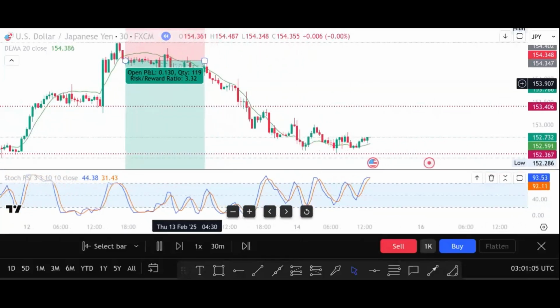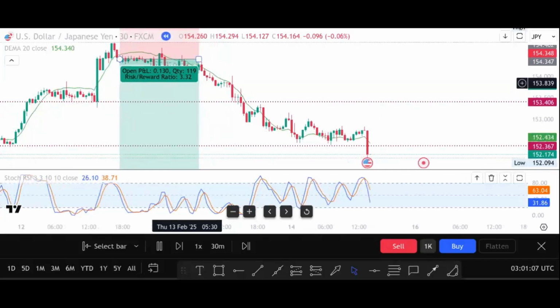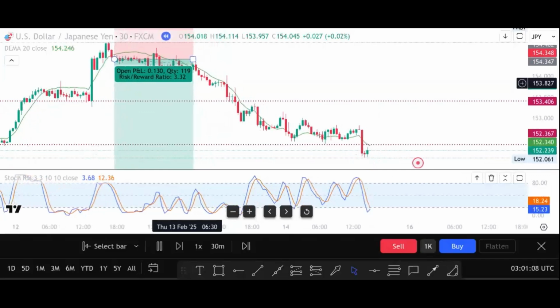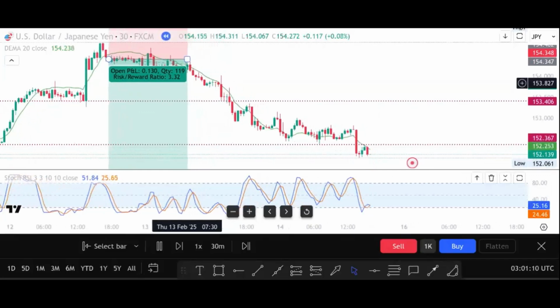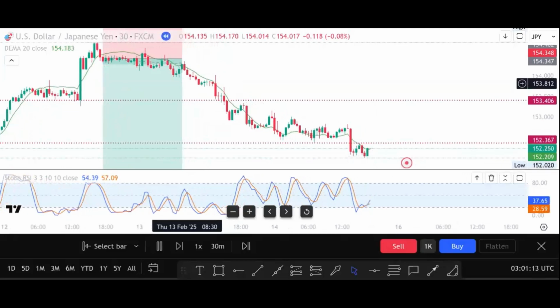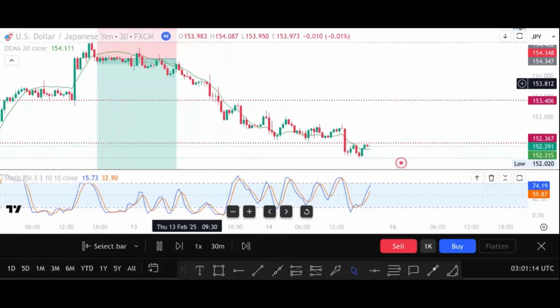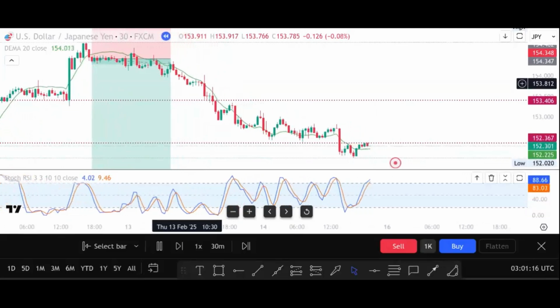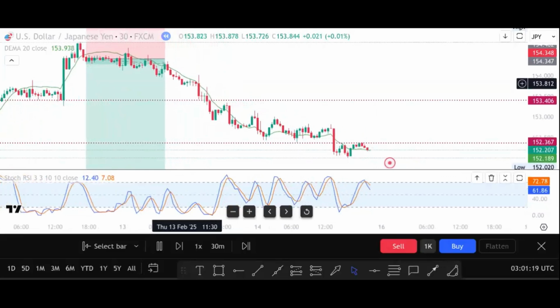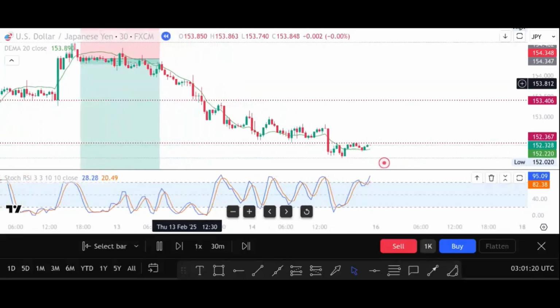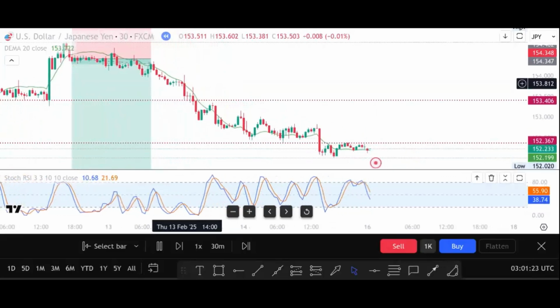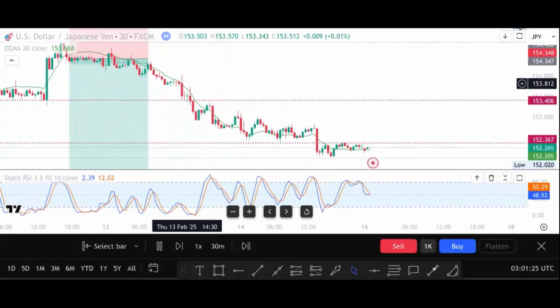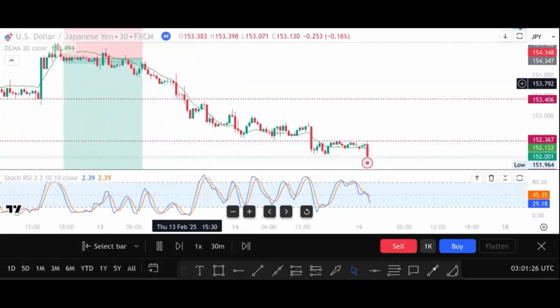Okay. And I know sometimes as a newbie, it may be a little bit panicky to be waiting. But look, TP1, TP2 smashed. And we're on our way to TP3. Okay. On our way. So we've been in this trade for the longest while. But look how beautiful it is actually playing in our favor.